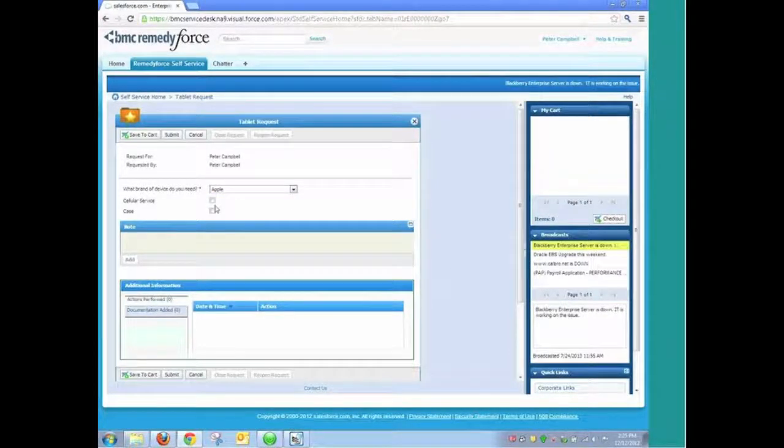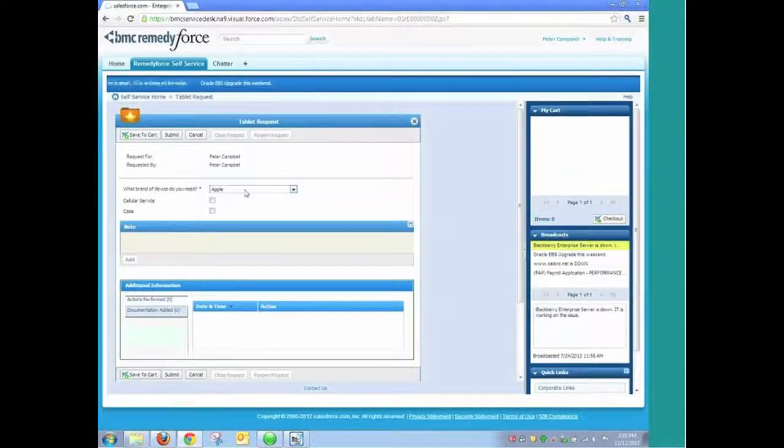In addition to that, we can also choose what other options there might be in terms of, do you need cellular service? Do you need a case? All those types of things right from here. And ultimately, once this request has been completed, we would allow the customer then to submit this request, or they can save it to their cart and come back to it at a later time.